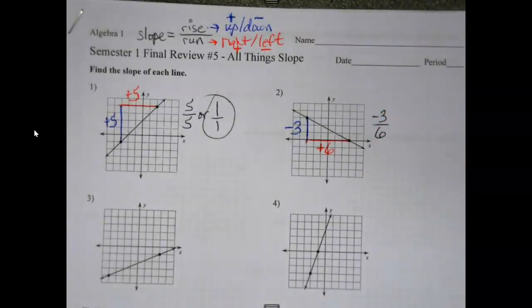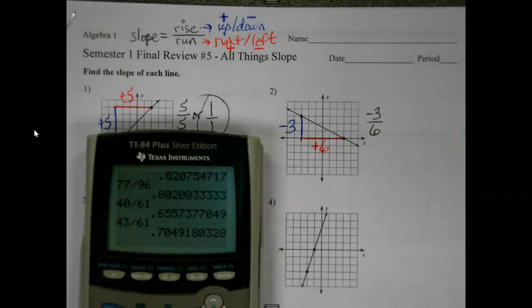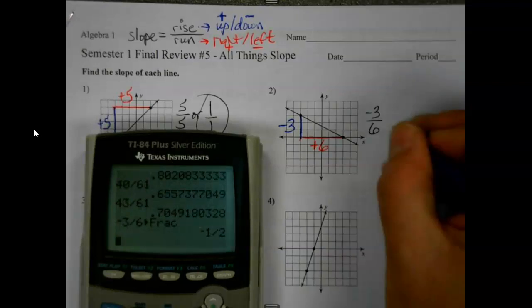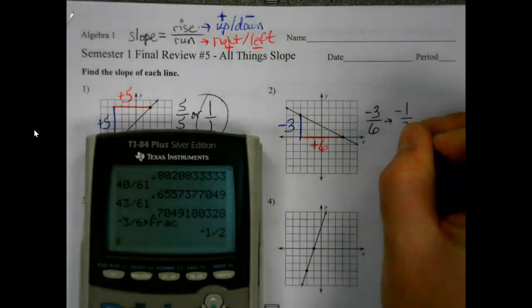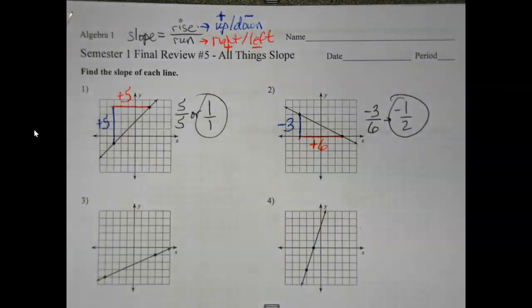Now, if I was working on a final, let's say, or a quiz or anything else like that, it was multiple choice, that is not going to be one of the choices. You're like, well, what the heck? Because if I do negative 3 divided by 6, math, enter, enter, this will simplify. If you get a fraction, usually a good idea to do math, enter, enter to make sure it's in its simplest form. Other than that, we're set. Okay? So we're just doing slope visually in the first part.